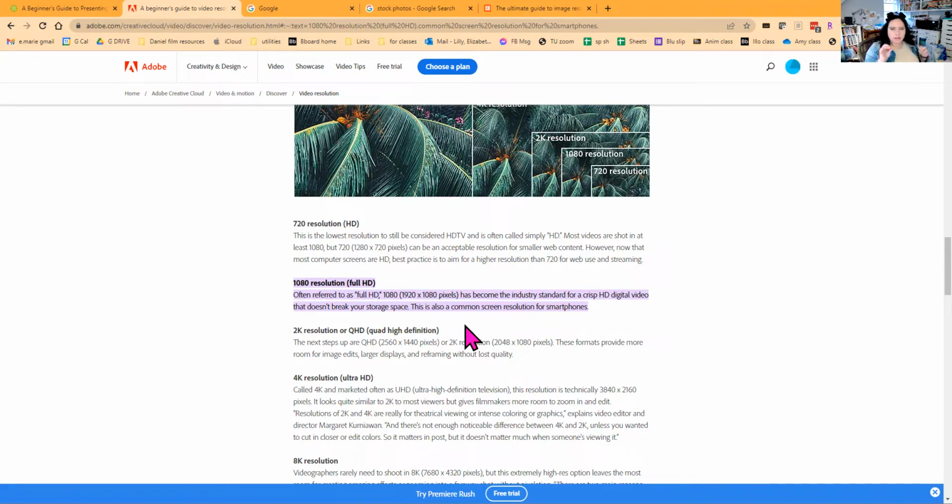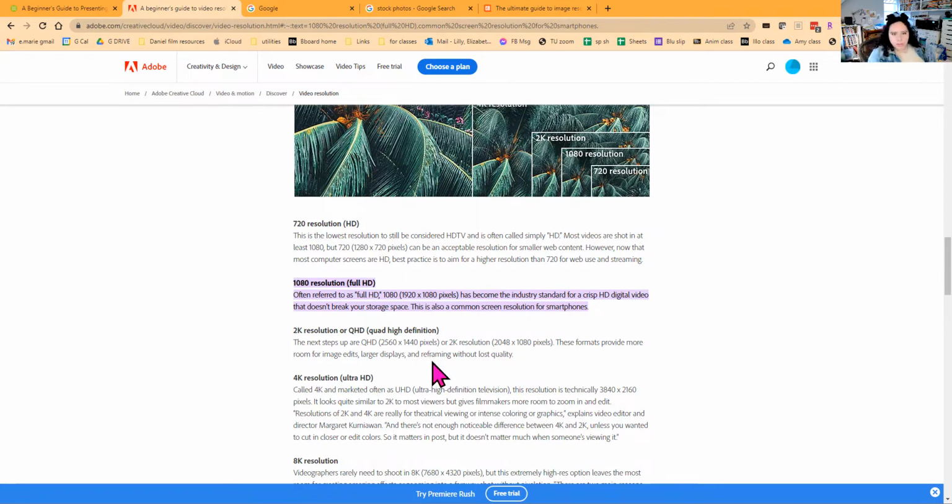When you have this pixel size, it always says the width, the number of pixels across, first, and then vertically. So the video window that you're editing with is 1920 pixels wide and 1080 pixels high. When you're picking your images, you need to look for images that are as close as possible to that size, so you're not stretching it out and causing that graininess.